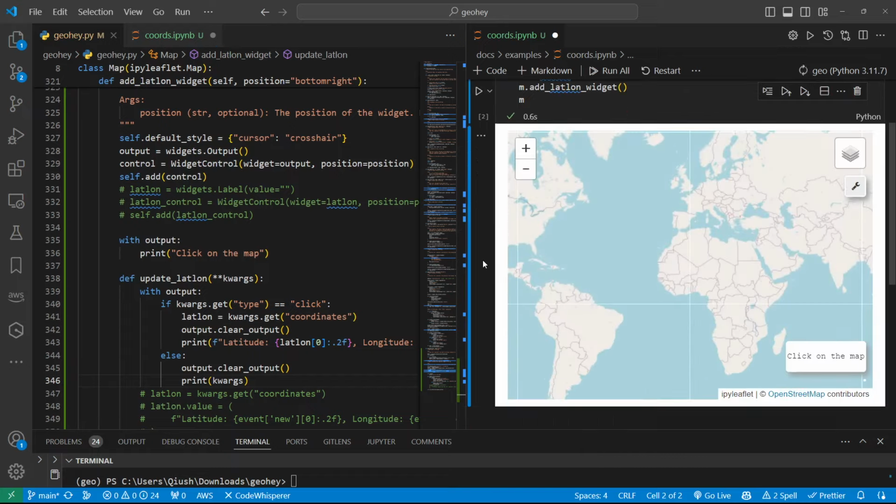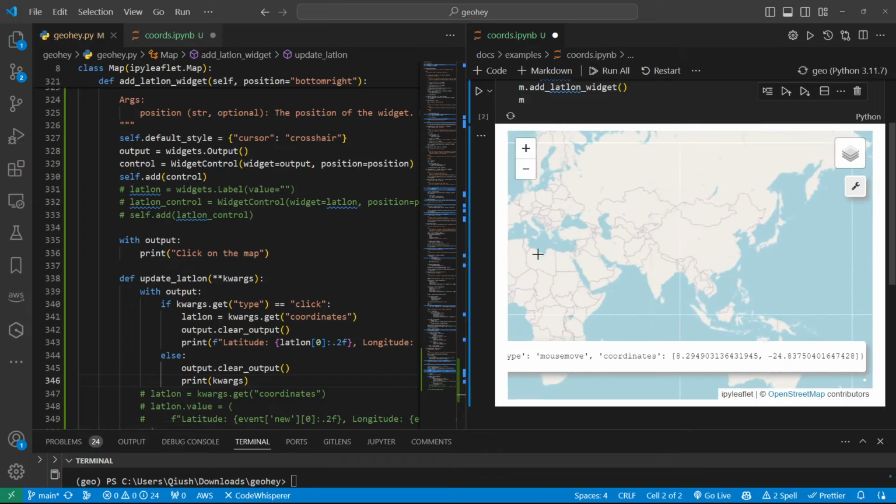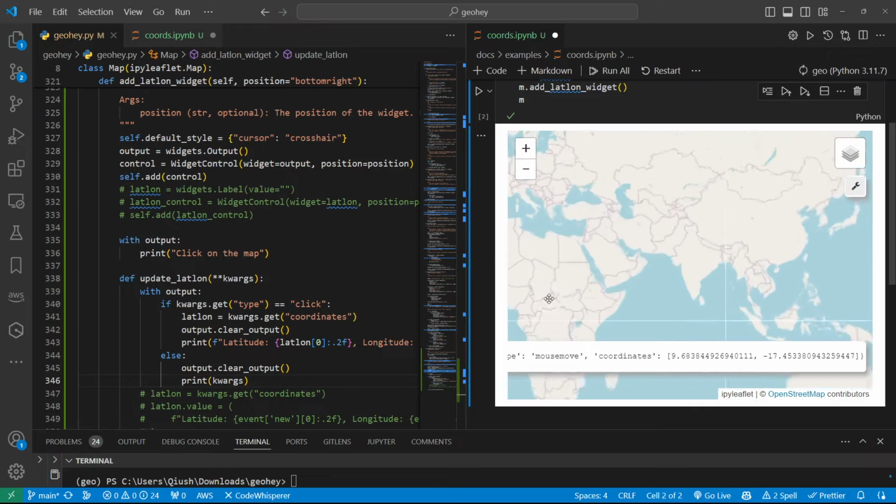Right now, there's nothing going on. If you hover a mouse, you see, it shows you here. You click it. Anyway, I think the mouse move is taking over everything, hijacking, so it doesn't allow you to do anything. But if the mouse is moving outside, mouse move. This will be another one.